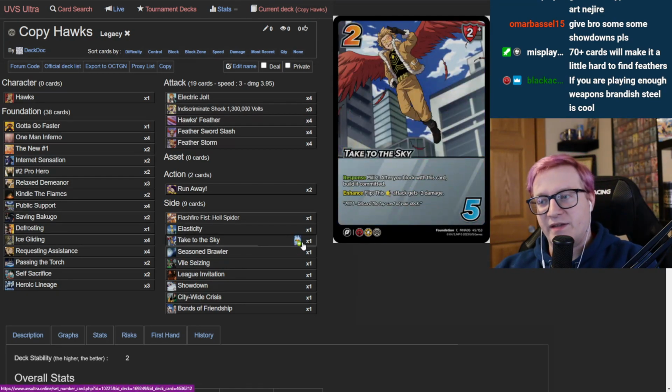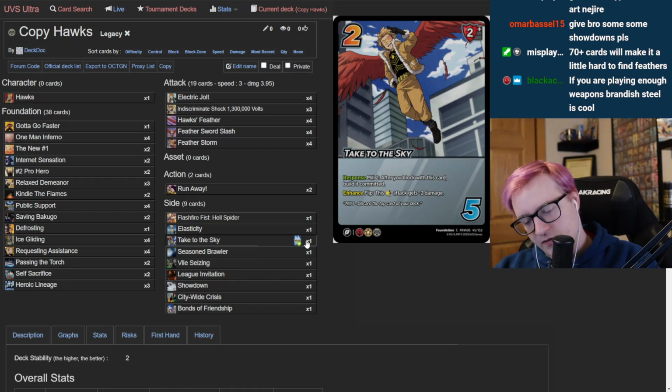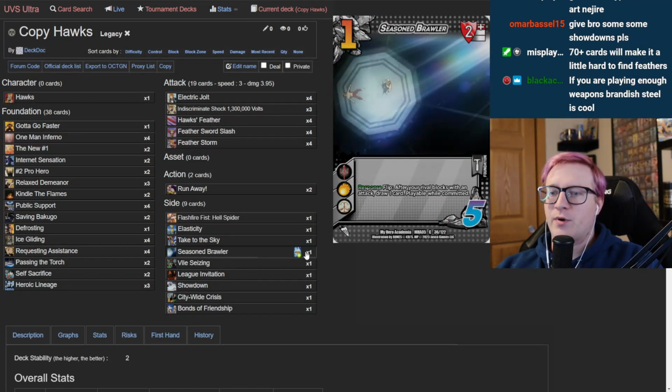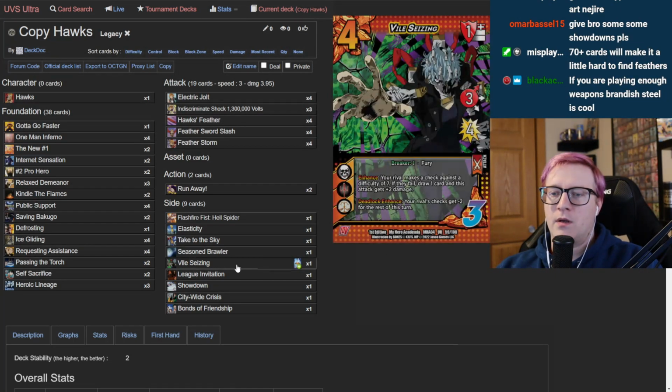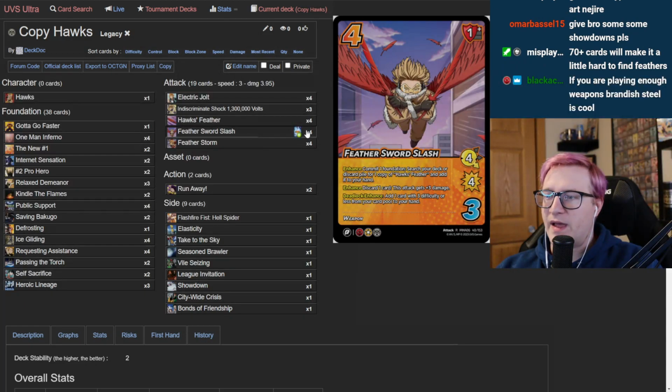We already talked about Take the Disguise, a 2 high block that you just build on my opponent's turn. This card by its lonesome is Manly Passionate Guy, right? For a high block, and you turn their move high. Season Brawler, if they block your move, you redraw a card. Vile Seizing is very good. Is it better than Feather Sword Slash? I'm not positive.